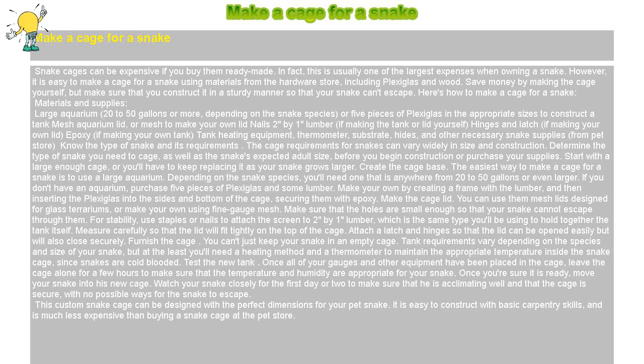However, it is easy to make a cage for a snake using materials from the hardware store, including plexiglass and wood. Save money by making the cage yourself, but make sure that you construct it in a sturdy manner so that your snake can't escape. Here's how to make a cage for a snake.